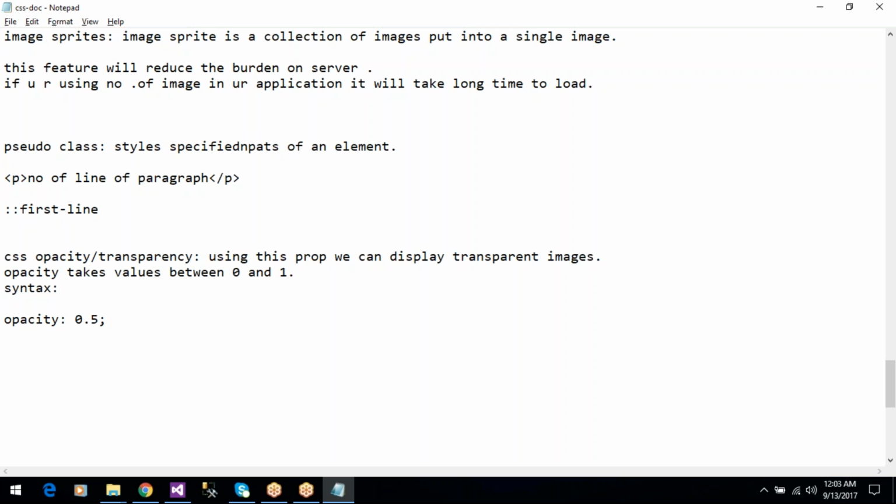All the latest browsers support the opacity property, but in older versions of IE the opacity property is not working. So for this, use the filter property for older versions of IE: filter alpha opacity equal to, like, 50 for 0.5.